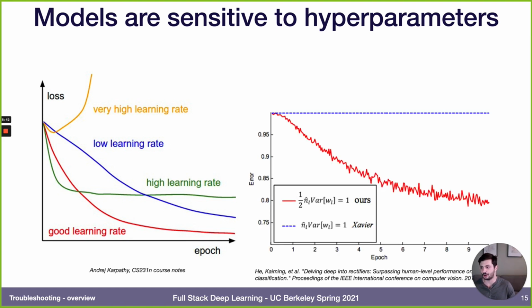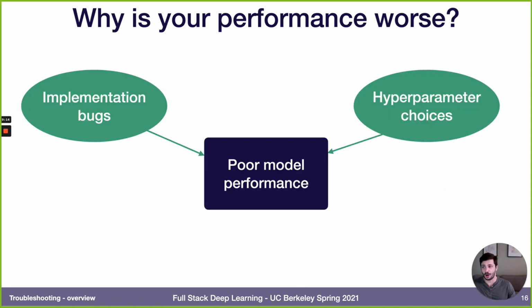And this is a chart from, I think this is a follow-on to the ResNet paper, where one of the tricks that made this paper work at all was the weight initialization. The difference between the standard weight initialization at the time and the weight initialization that they used in this paper was the difference between the model not learning anything at all and the model being state of the art on the tasks that they were working on. So models can be extremely sensitive to the small differences and choices of hyperparameters that you might make.